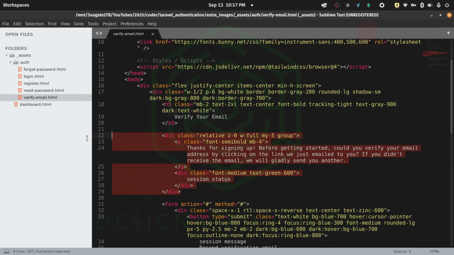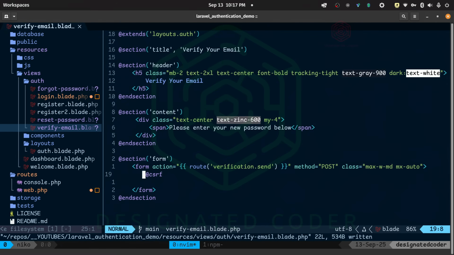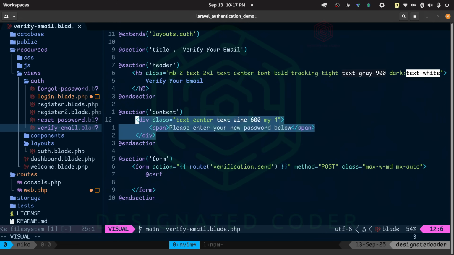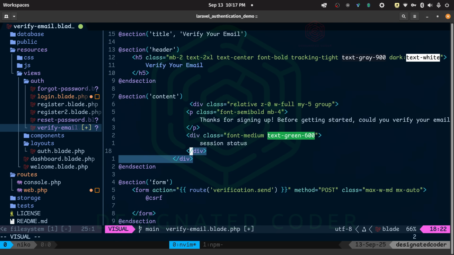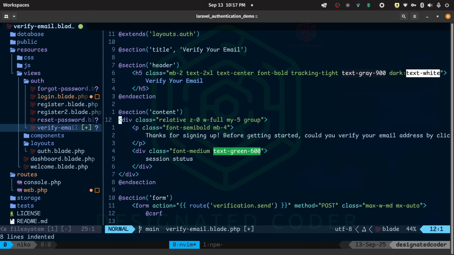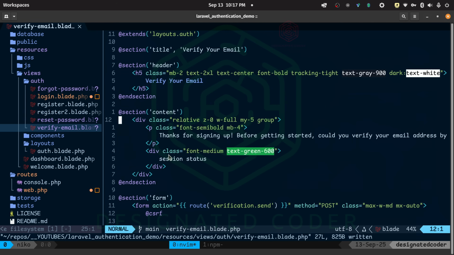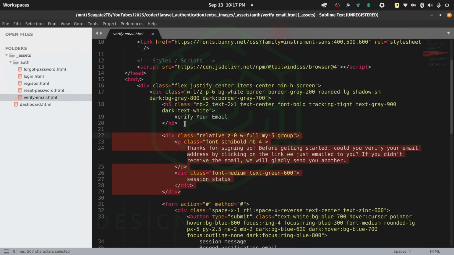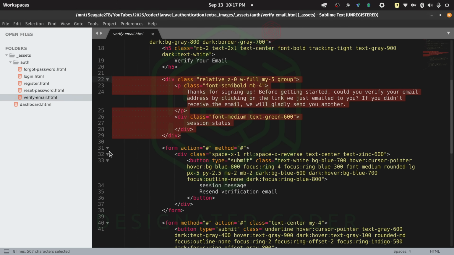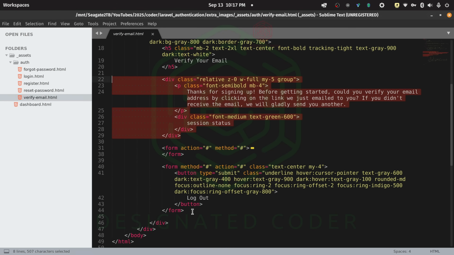So I'm going to go ahead, copy this part first, and this is going to be under the verify email. This will be in our content. I'll fill this in a bit, but let's just get this scaffolding first. It'll be everything in this form. There'll be 2 forms.